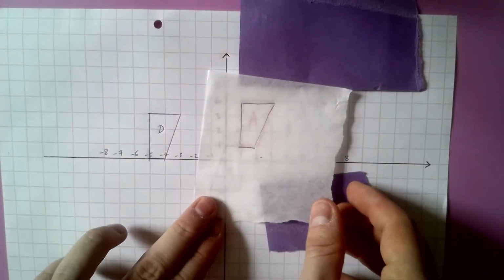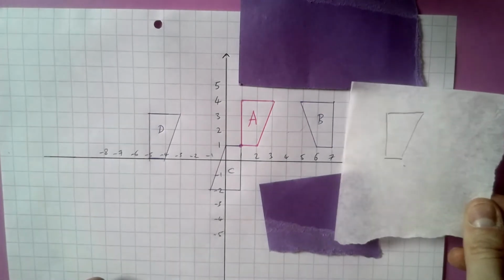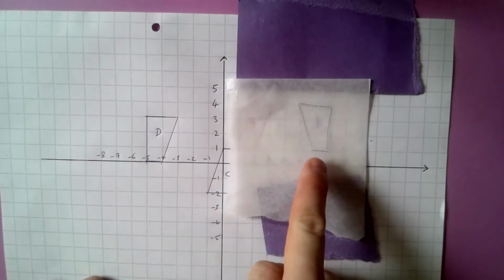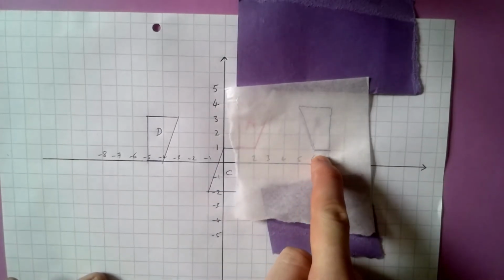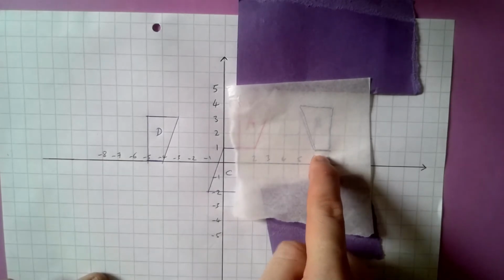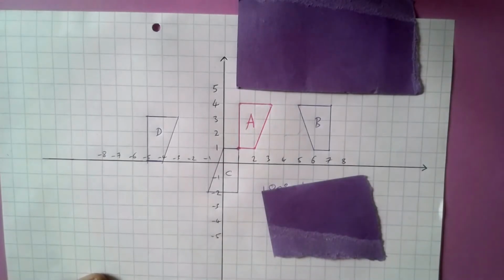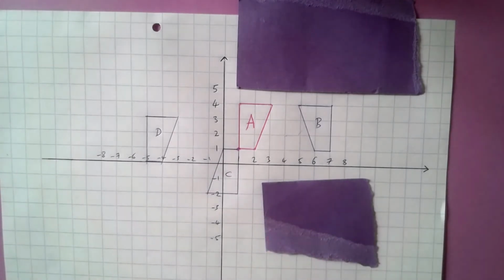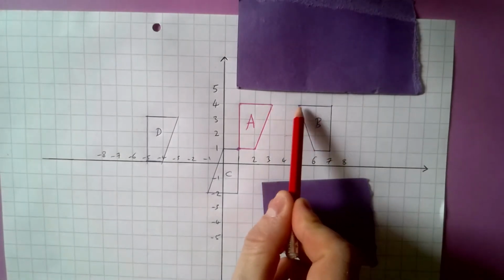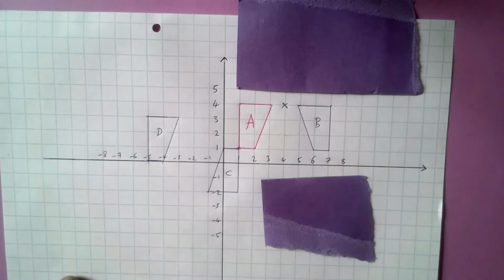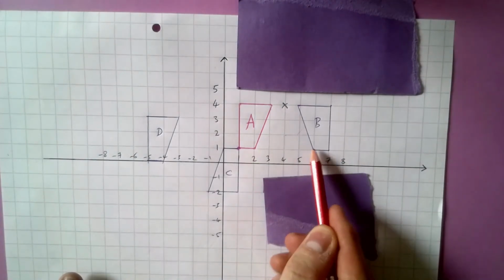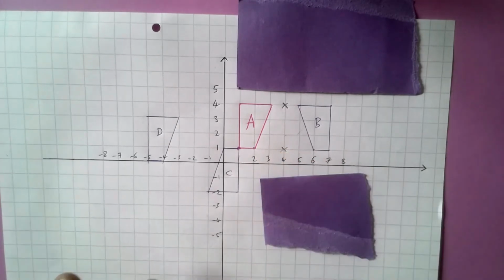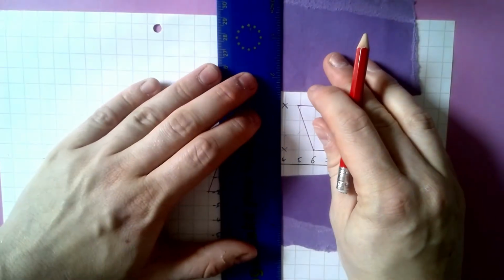Using this and focusing on B, I can see that it's probably going to be a reflection, because if I move that over the top, I fit perfectly onto it. Okay, so all I need to do is work out where the mirror line is. As we said earlier, the mirror line is going to appear exactly between the two shapes. So here, these are 2 apart, so the mirror line definitely needs to go through there. Here, these are 4 apart and supposed to be the same corner, so I would have the mirror line going through here, which means the mirror line is going to be here.